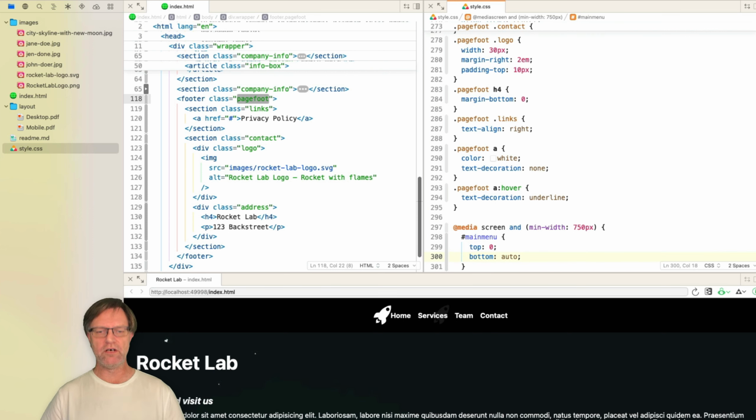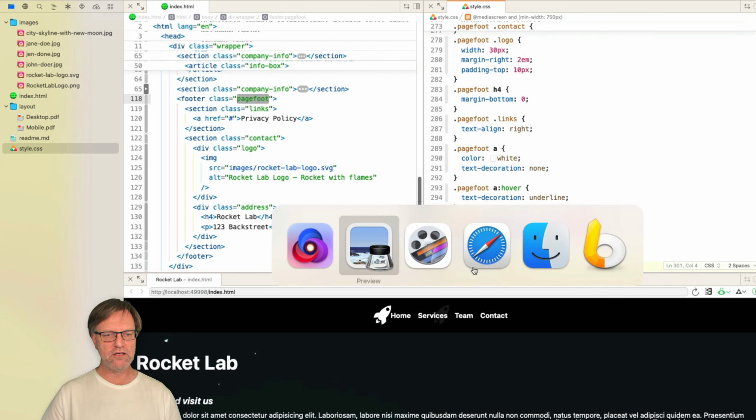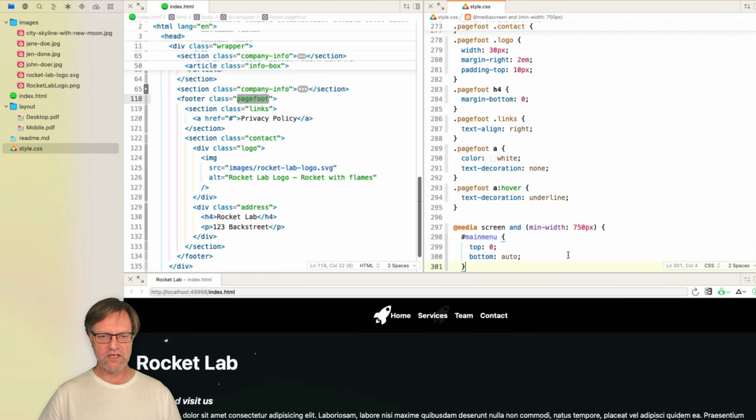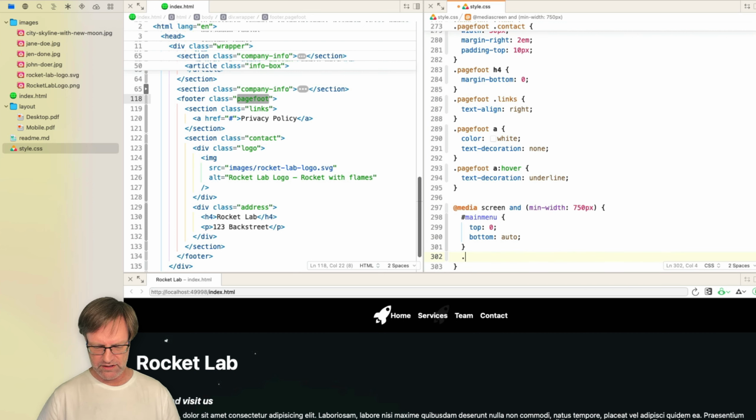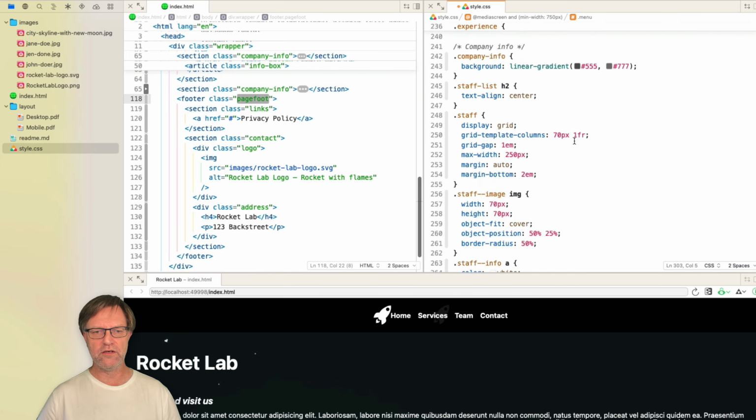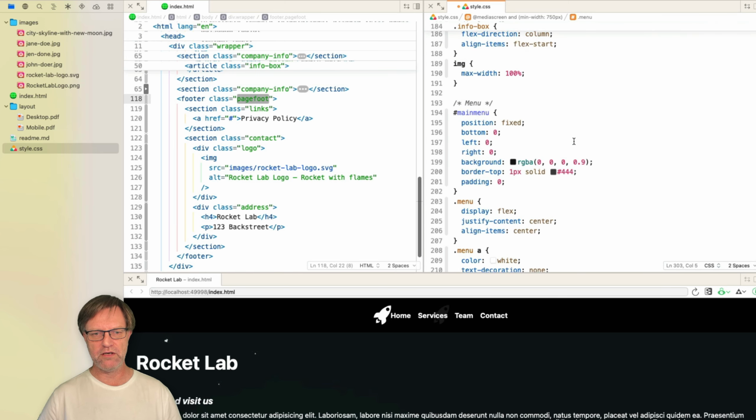So now we got the menu to the top, but we also should have the menu placed at the left edge of this one. So let's go and see what we can do here. I can add the menu. We have a display flex, we have the justify-content on center, and we have align-items center.